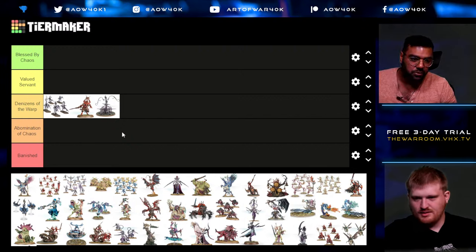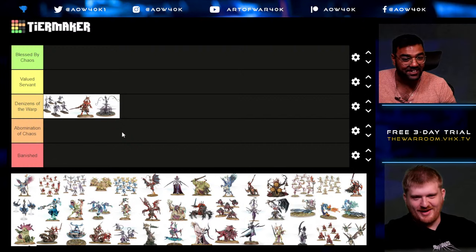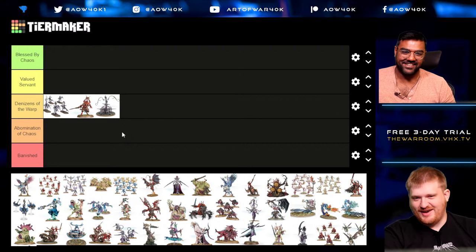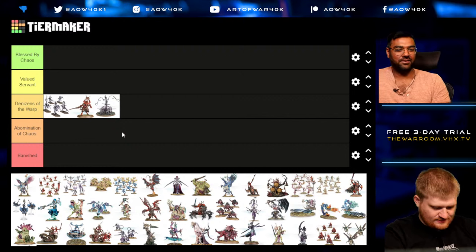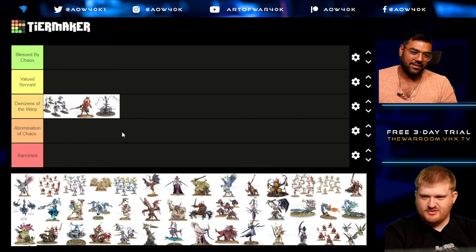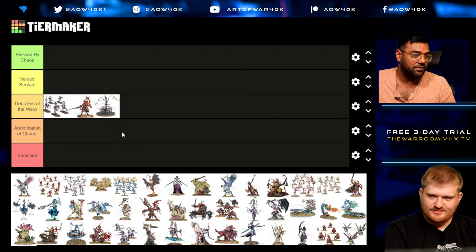Yeah. So we've got my favorite of all data sheets in here. I know, you wanted him early. You know where he's going. He's going into Abomination of Chaos because that's where he belongs. Mr. Fateweaver. Kairos Fateweaver. He does a lot of unique things for your demon army, which no other data sheet can even pretend to do.